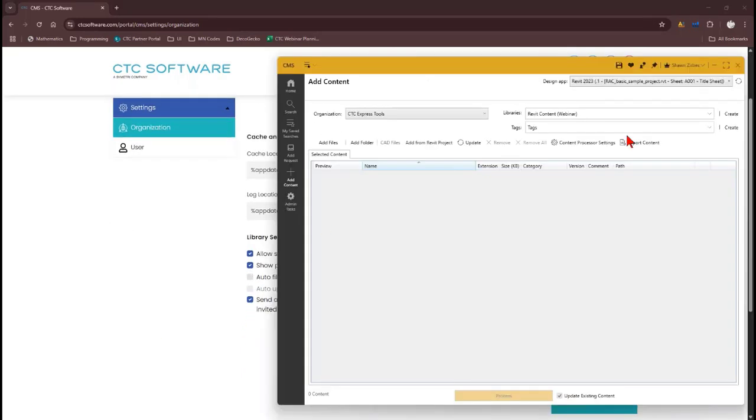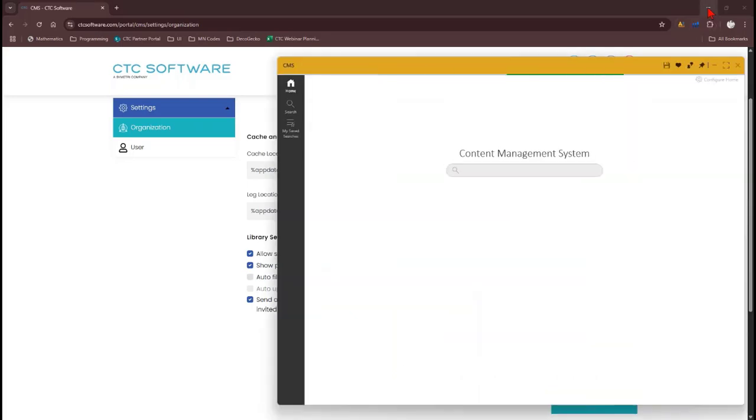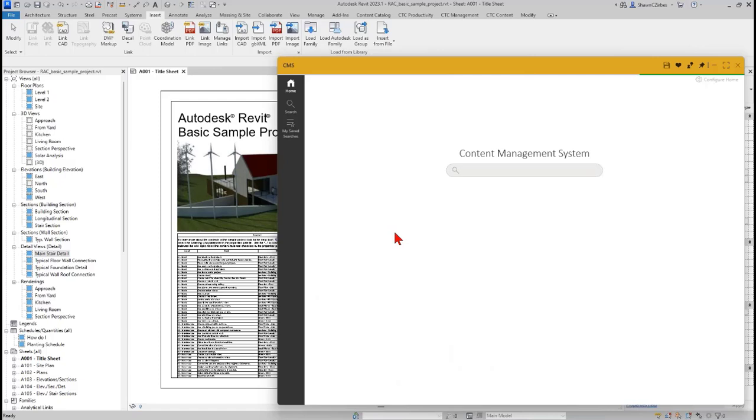And just to be sure these settings all 100% take effect, I am very intentionally going to close the CMS and reopen it so that it re-looks at all these settings. As I'm reopening it, I can guarantee that it'll have the latest and greatest settings from the portal that I've just configured. So my CMS is in the process right now of reopening in 25.5. And we are going to now process in a new piece of content.